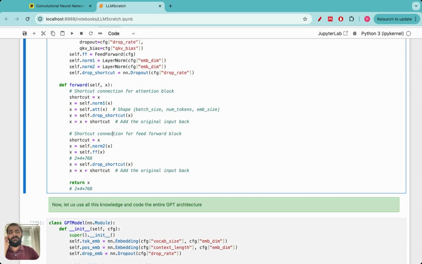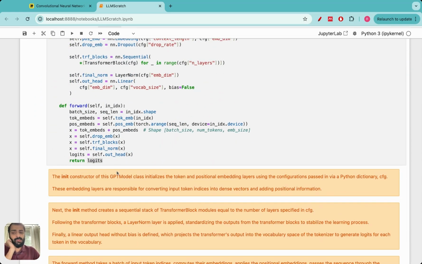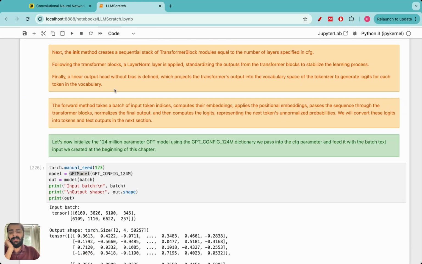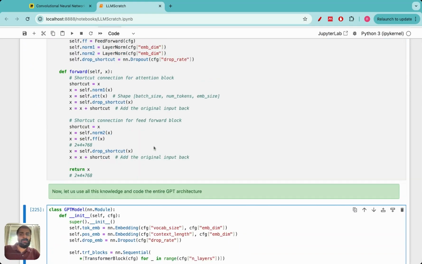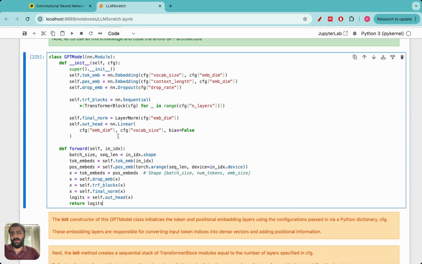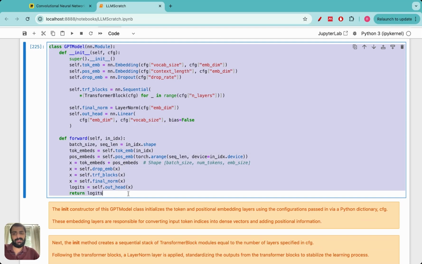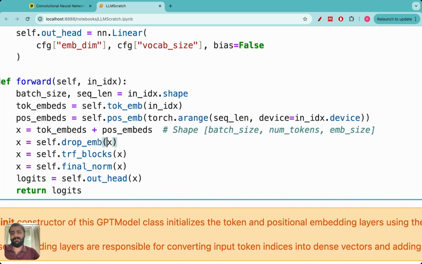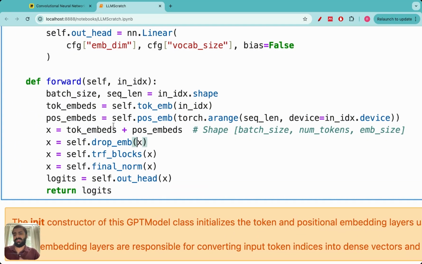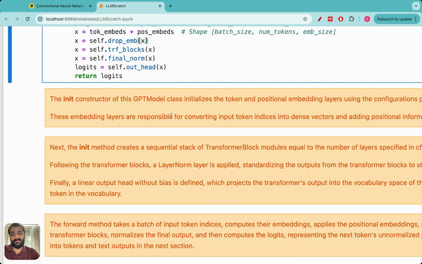I hope you are following these lectures. I know this lecture has also become a bit long, but it is essential to show you the theory as well as the code. In today's lecture, I could have directly shown you this code, which was only this much. But then at every step, you would not have visualized the dimensions. What exactly is happening? Can we take a specific example and see what is happening for that example? Now I've given you a visual, intuitive, as well as a coding understanding.